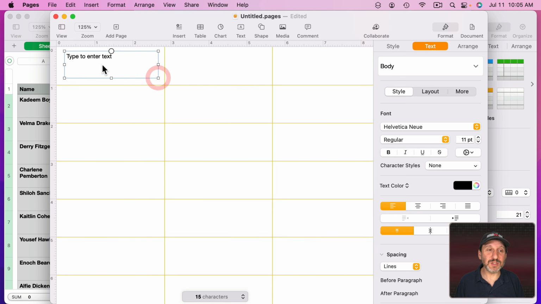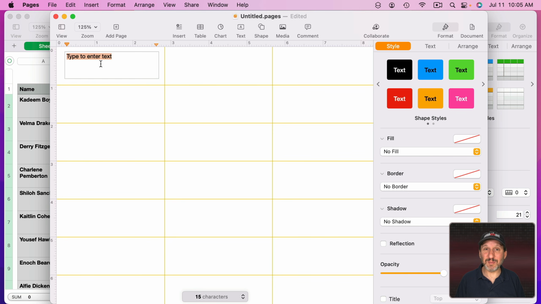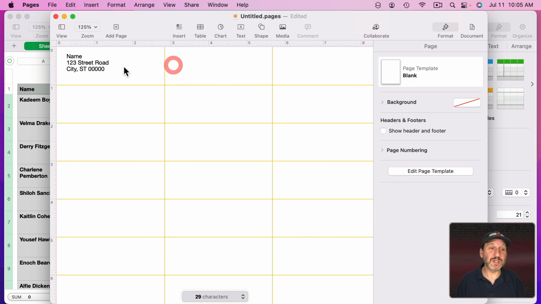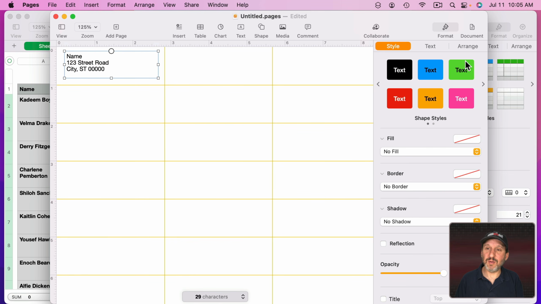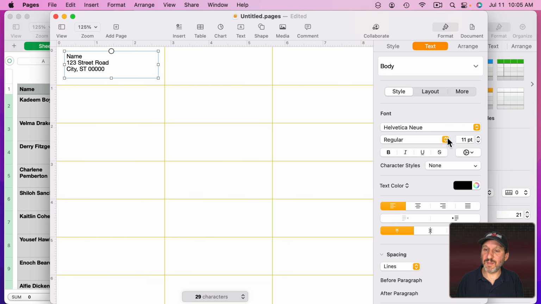So we'll take this and put this in the center here, and let's type in a sample address like that and get it to look like what we want. Maybe we want it to be left justified like that. Maybe we want to change the text here and make it a different style. Let's make it a little bit bigger. Make it bold so it stands out there. Let's make sure it's big enough to contain those 3 lines and really not much more.